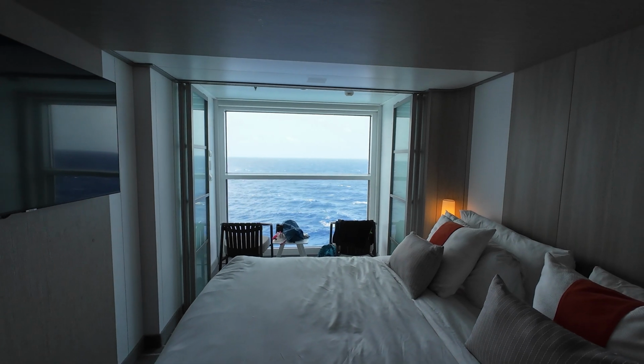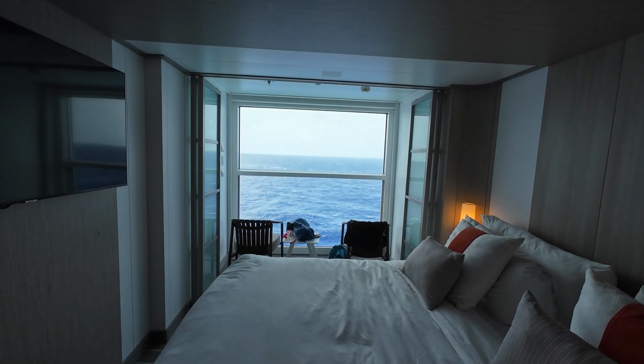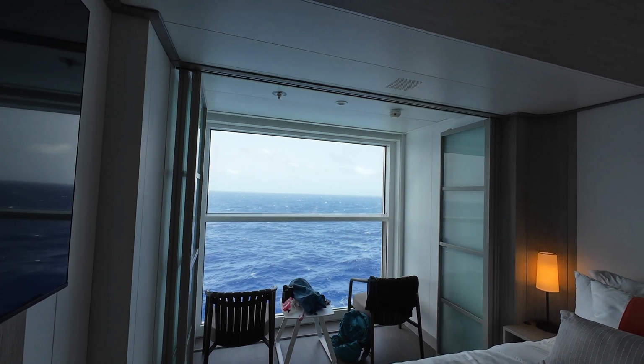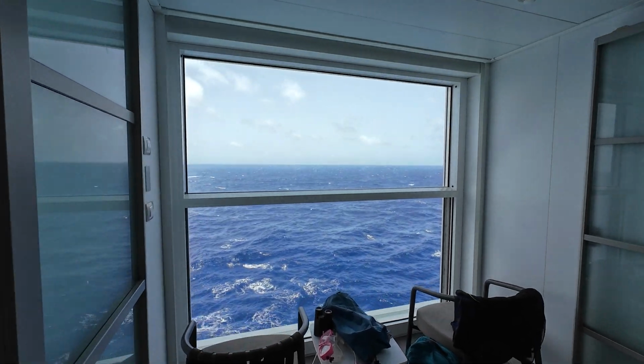And if you're on an itinerary like we are, Caribbean in the summer, it's very hot and humid. You'll see here, you open up the window and things fog up right away. The mirror will fog up, the door handle, the walls, your camera, your glasses, everything will fog up right away from the humidity, and it'll get very hot in the cabin very quickly. So we didn't use it open too much.